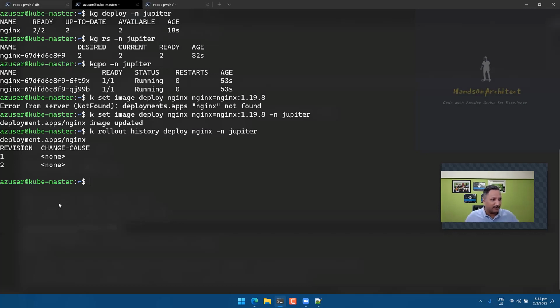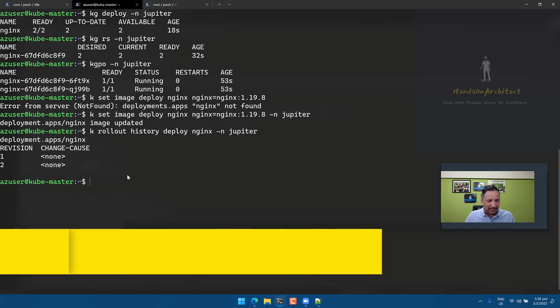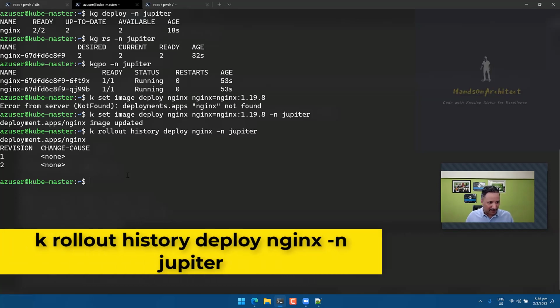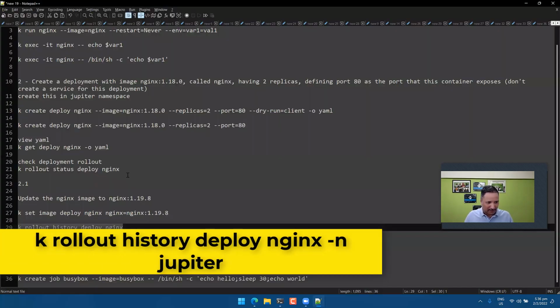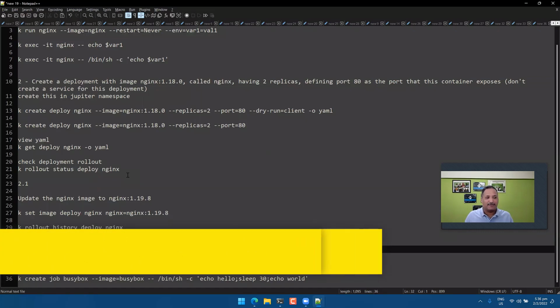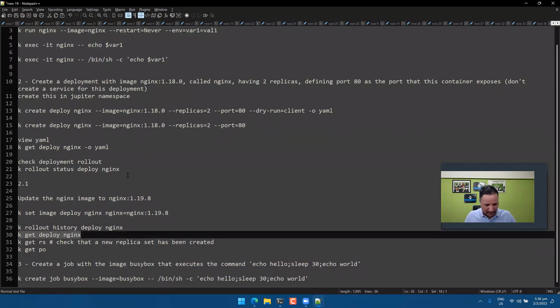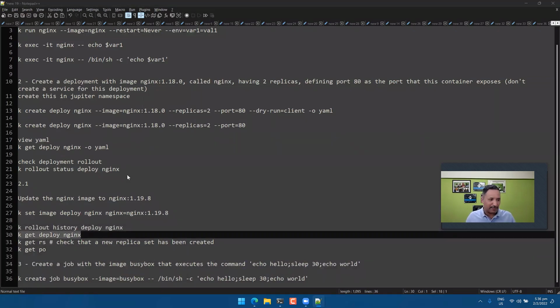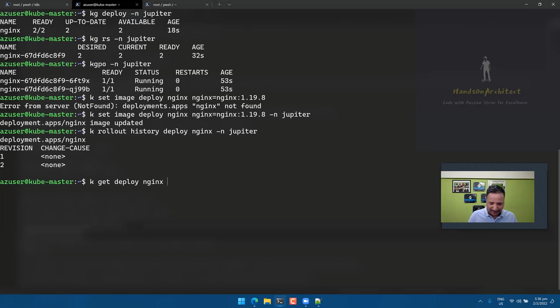So we can see here that there have been 2 revisions, 1 and 2, and then we can again go back and check that the deployment is fine, the replica set is fine. So we have this image which is updated.